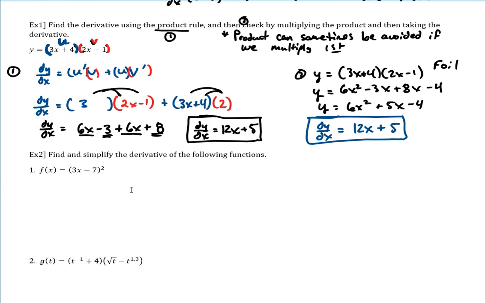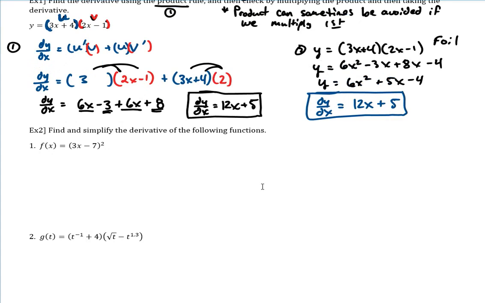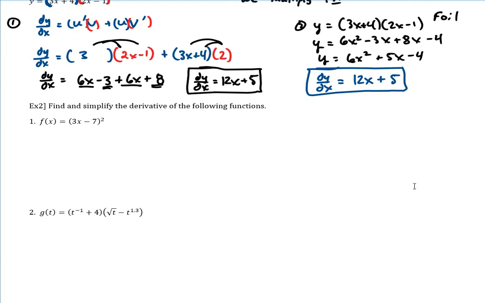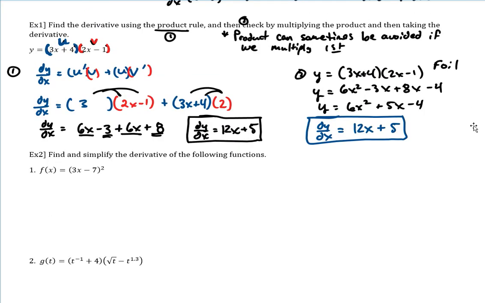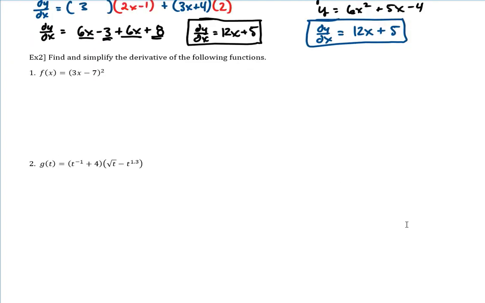On these, we're just going to use the product rule for practice, because again, eventually we do need to know it, so we'll need it in some functions eventually. But for these you could FOIL out and find the derivative using our methods from before, like on this number 2 here where I'm swirling around. But for practice, let's use our product rule. So either way, on number 1, we would want to rewrite it. So it's f of x equals 3x minus 7 times 3x minus 7.